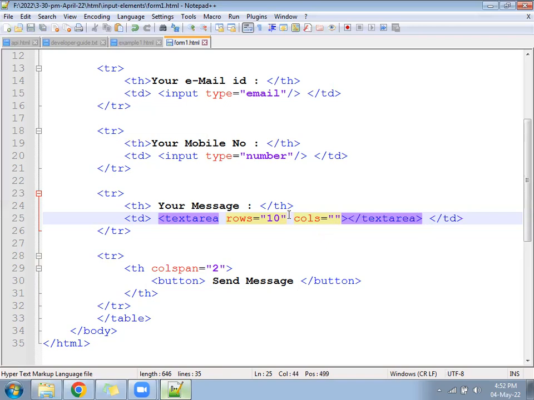Cols equal to give 40. This is not the table column, it is a different measurement.